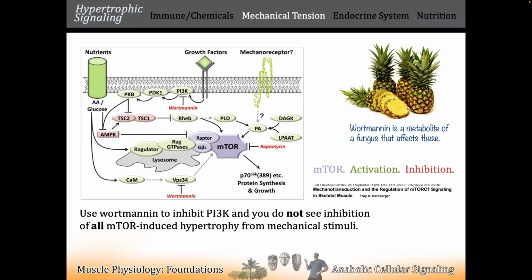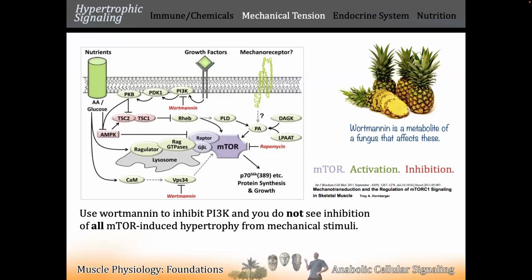And in pinkish red on the left, you can see AMPK's activity, the effect it has on both tuberin and raptor. It inhibits raptor and it promotes tuberin. So AMPK is shutting off mTOR. We're going to cover AMPK in detail in a future lecture, but for now, just know this is the primary endogenous inhibitor of mTOR. And you could say that rapamycin is the primary exogenous inhibitor because we don't make rapamycin endogenously. We can take it exogenously to inhibit mTOR, but AMPK is an endogenous inhibitor.